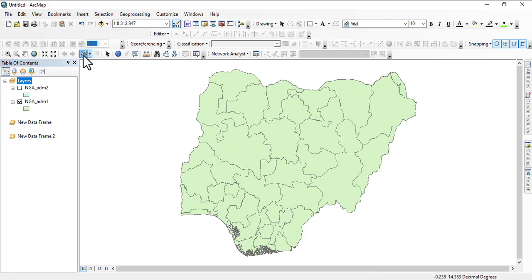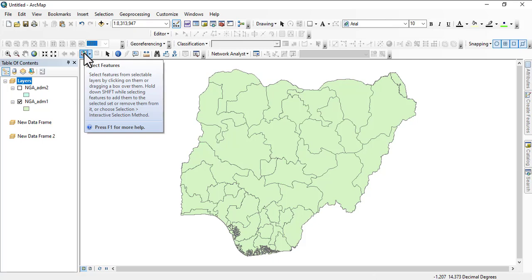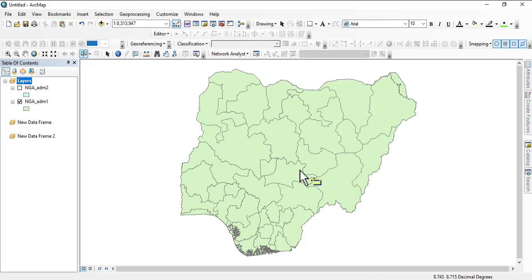What are you bringing? It's okay. And then click on this select tool. I believe you don't forget now. See, you don't even know where the select tool is. Click on it. Select the state of your choice. But that is not the state. You selected that as a local government. That's why I say you should remove the local government, uncheck it. Now I see you're selecting just a state. Okay? So I'm going to select Kaduna State since we're inside Kaduna, right?